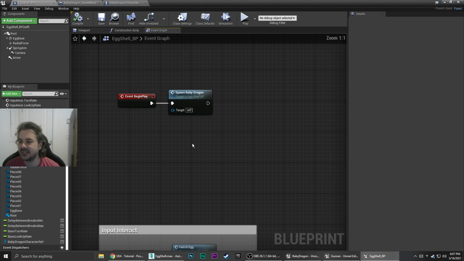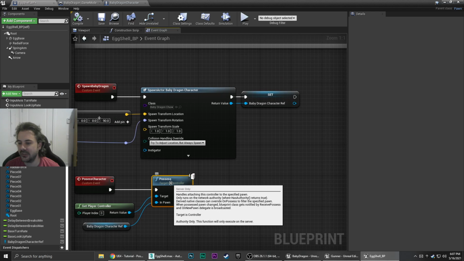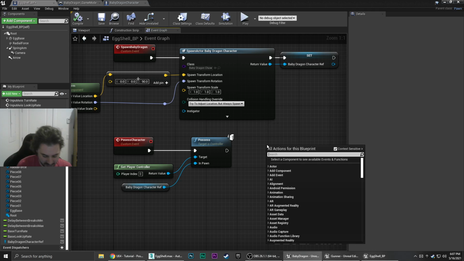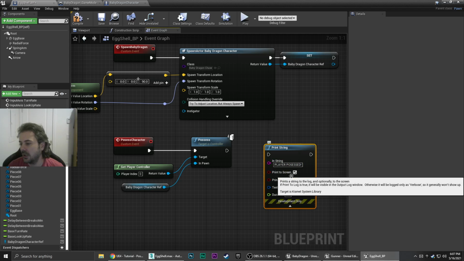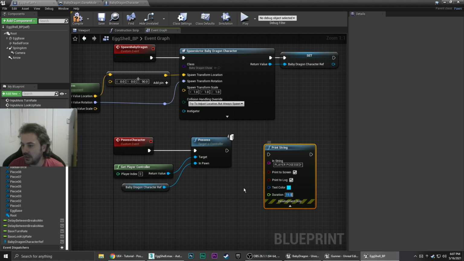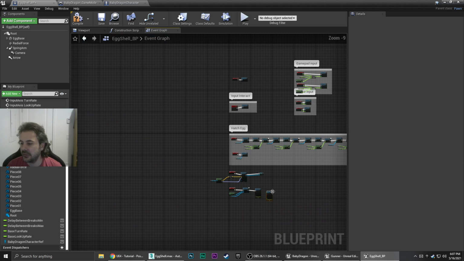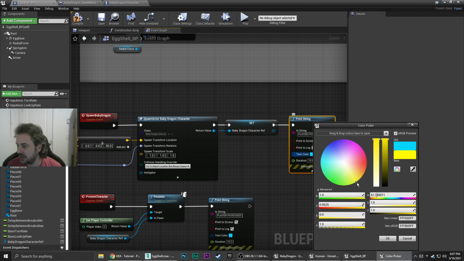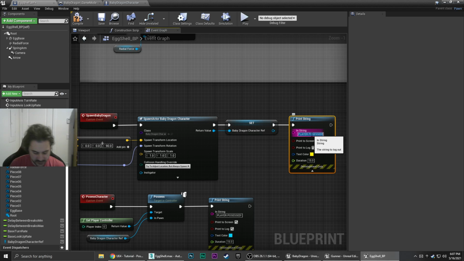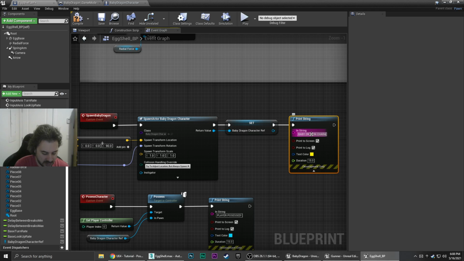This is weird. This is not something that should be happening, because we're not possessing them until this point. Okay. So, okay, let's go through. Let's do our debugging. So, print string player possessed. We're going to plug that in there, and we're going to set that to 15 seconds. We're going to put that there. And we're going to copy this, and we're going to choose, let's see, let's put it over here. And we're going to plug that in there, and we're going to change the text color to yellow, and we're going to choose type player. Let's do it. Baby dragon character spawned.